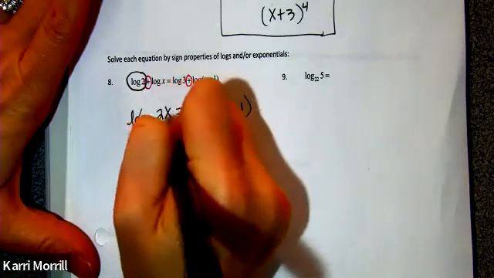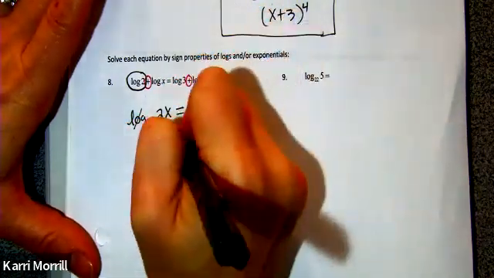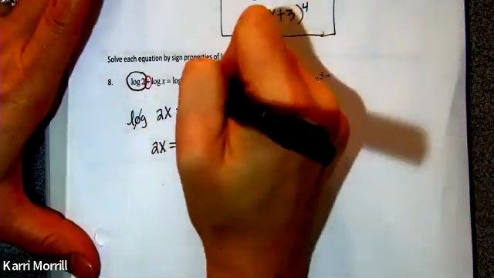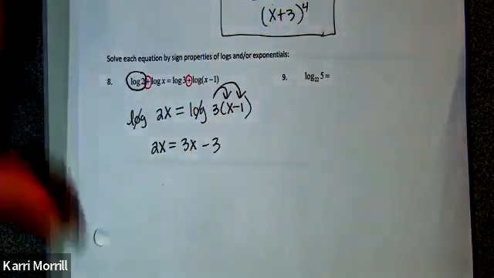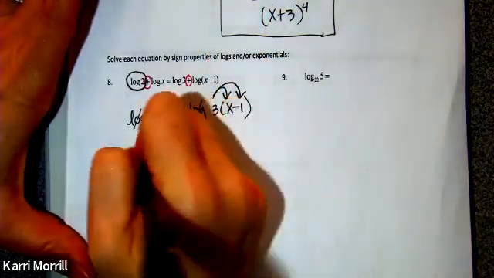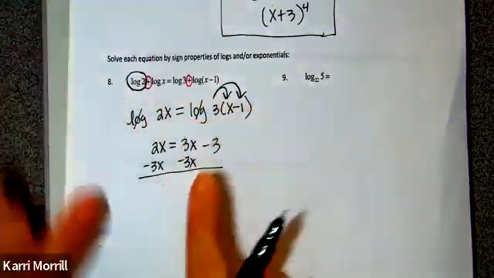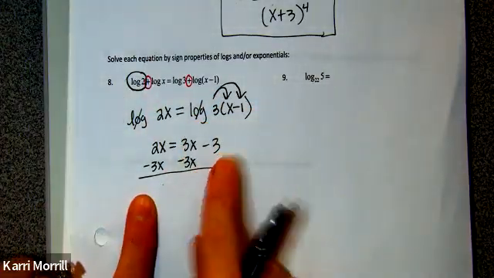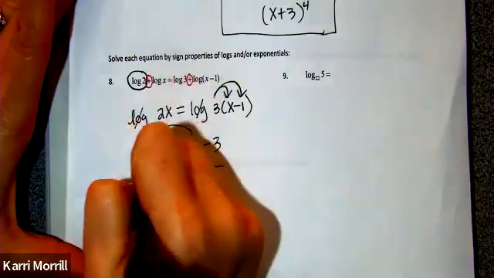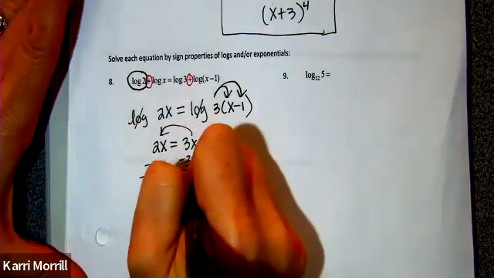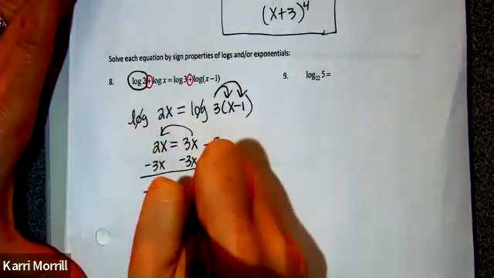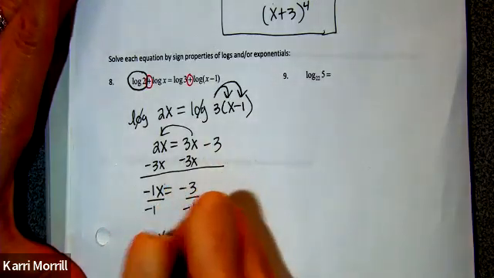So 2x equals, and we can distribute, 3x minus 3. You can move whatever over. Since I only have a variable on both sides and a constant only on one, I'm still going to move this over here. It just means that I would have to divide or change their signs in the end as a second step.